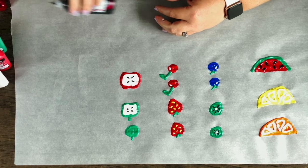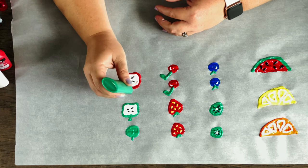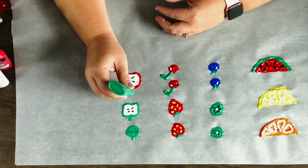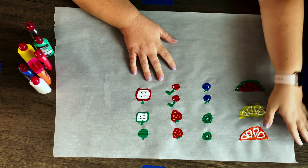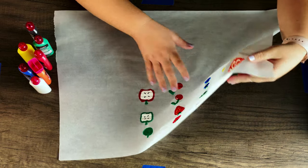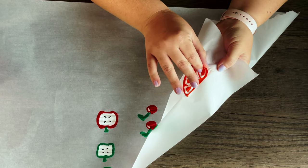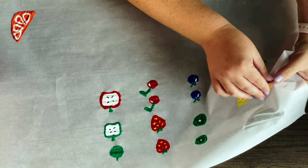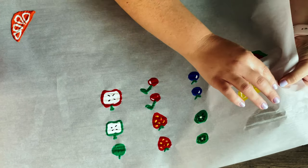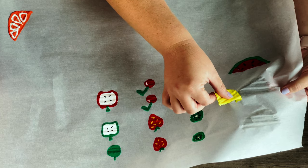I'm letting it dry overnight. I noticed some of the stickers had a lot more paint and were thicker than others, so they're all going to have varying dry times. I just want to really make sure everything's dry before I try to peel it off. We're ready to peel them off and my plan is to go really slowly, start on the edge, and just be patient so I don't accidentally rip or break anything as I'm peeling it off.